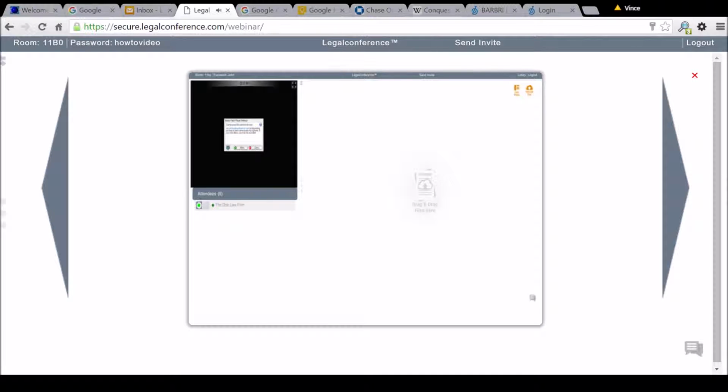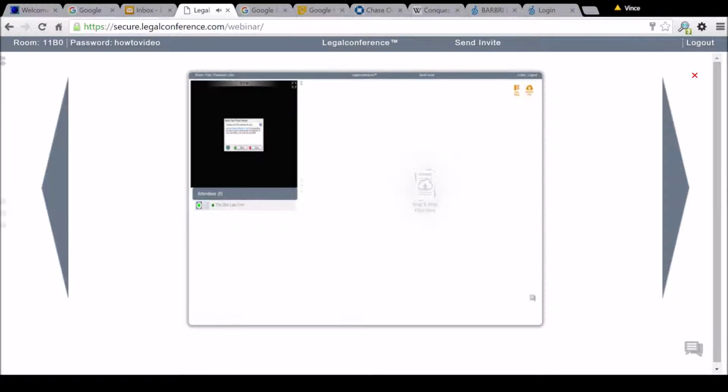The video is again on the left, but as you can see on the right-hand side, we don't have any subtrees of folders because a webinar is built for presentations of anything, PDFs, images, Excel sheets, PowerPoints, whatever you want, you can actually put that into the webinar. But the first thing we're going to do is actually turn off the video.